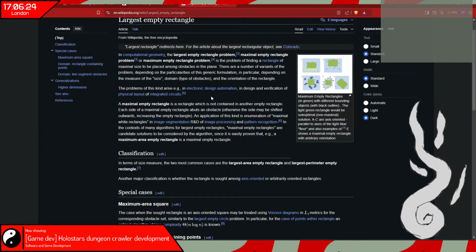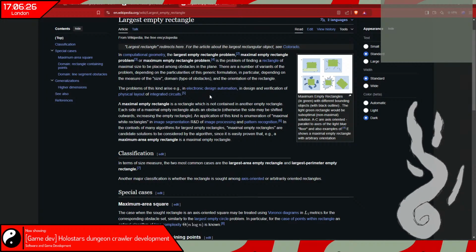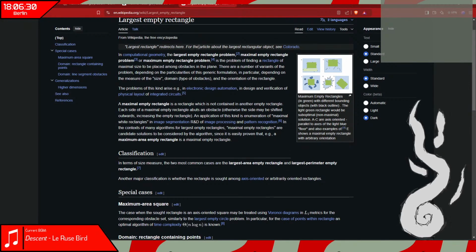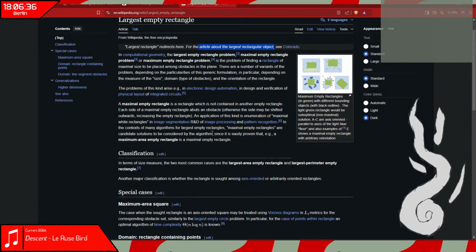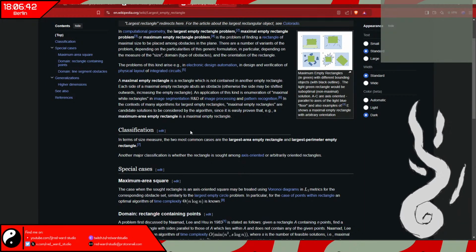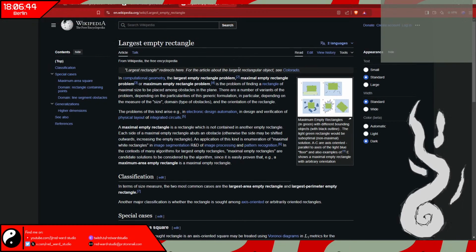There we go, dark mode. The article about the largest rectangular object, see Colorado. What? Okay. Largest rectangular object, see Colorado.